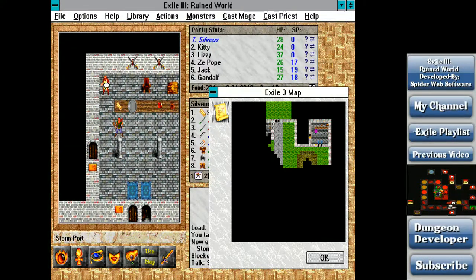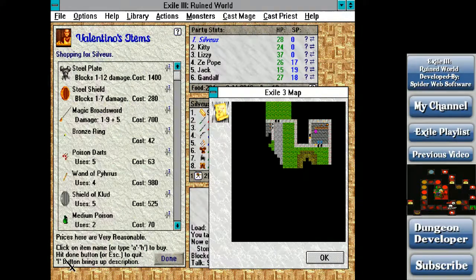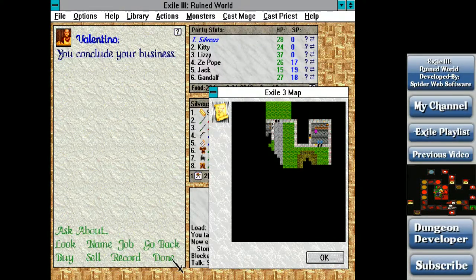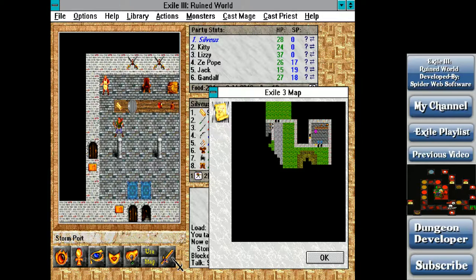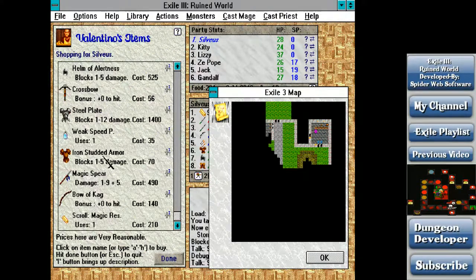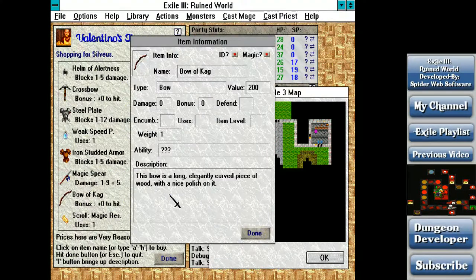Alright, so this again is that dude who, in my last video, sells items. I think he's a pawnbroker is his actual position. And if I remember correctly, it was Shift W. Yeah, Shift W resets the items he has. Technically, I suppose that's like a cheat. Technically. But I don't care.